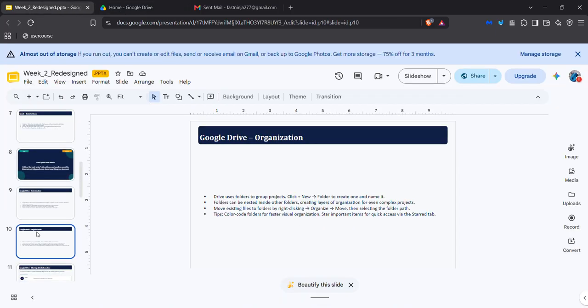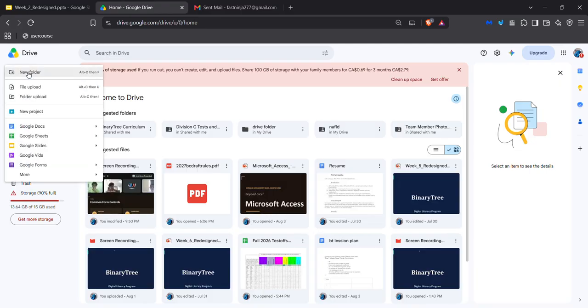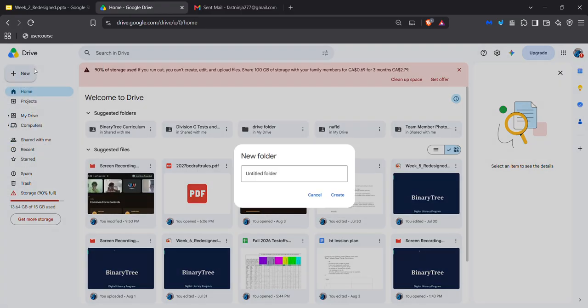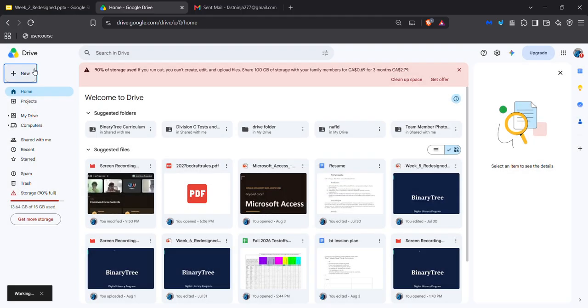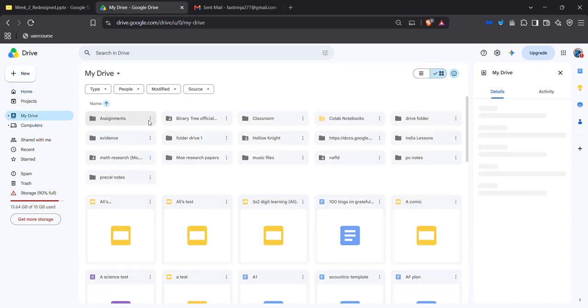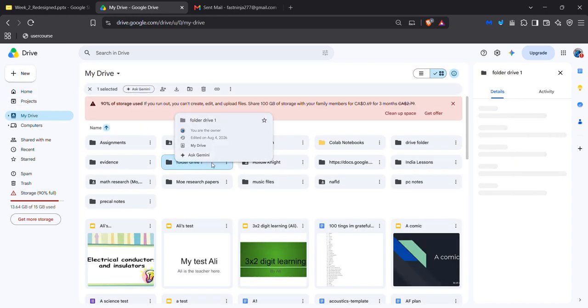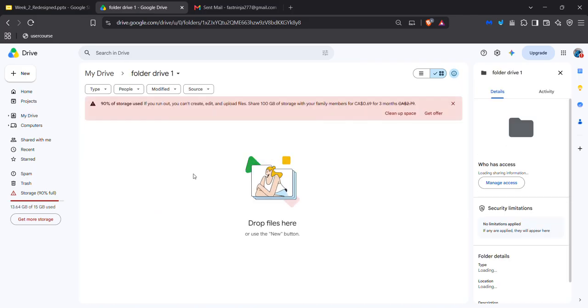Moving forward, organization. You can use folders to group projects. So I can do new folder, and let's call it folder. Now I can put anything I want inside of this.